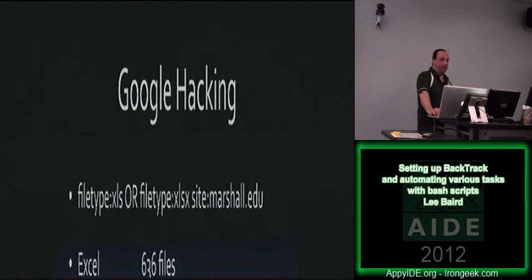You can bet that somewhere out there is an Excel file that probably shouldn't be there, and it might have PII, personally identifiable information, in it, which would be very juicy for a social engineering engagement. This is something that you can do. It's very easy. The only two operators that we're using are site and filetype, and that's an example of what I used.